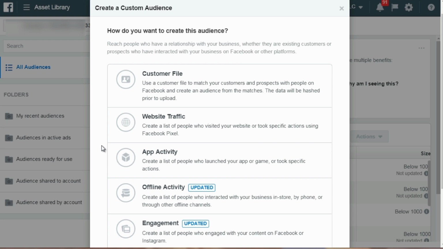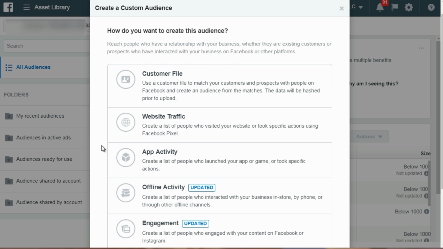So what you can do is create a lookalike audience with Facebook. And what Facebook will do is go out into the database and find people that are very similar to the people that have opted in. Now, that is super powerful. No other platform can do that.